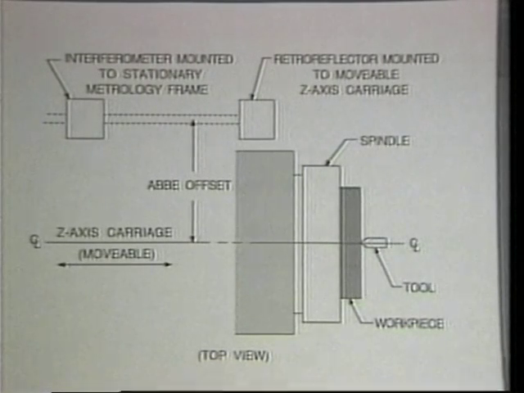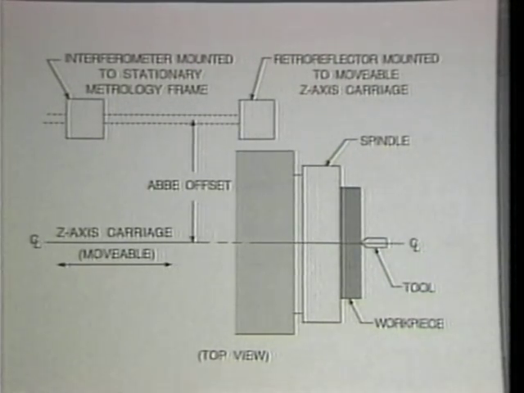In most cases, design constraints make it impossible to eliminate all offsets. In this DTM, the laser interferometer optics are located off-center of the spindle in the x-axis direction. With this x-axis offset, a yaw angle would cause the measured z-axis position and the actual z-axis position of the spindle center to disagree by an amount equal to the product of the offset and the sine of the yaw angle.